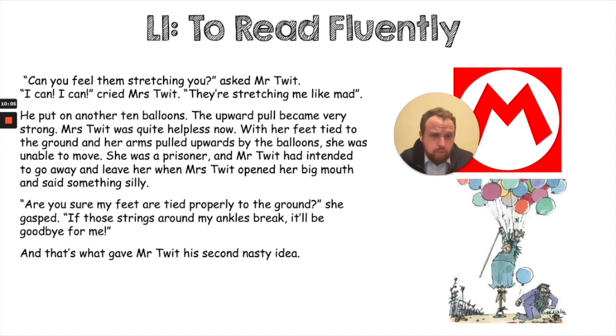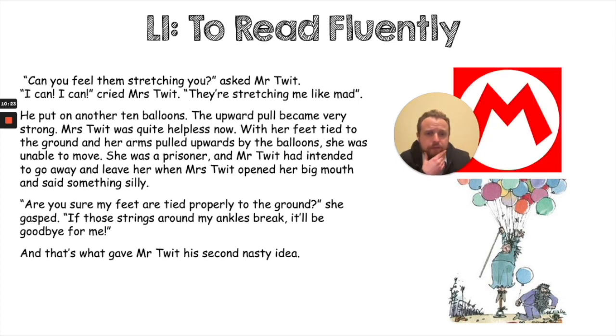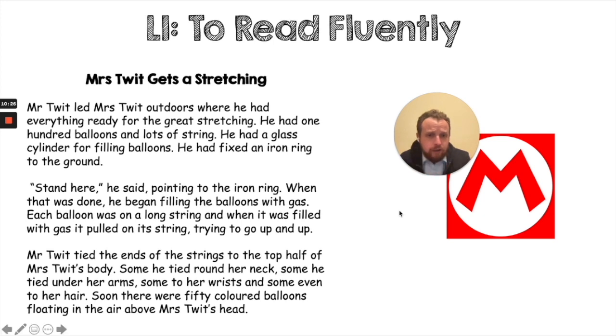Okay, so there you go. That's the whole bit then. Now it's your turn. So from the top here, right down to the end there, hit pause now, please, and have a go at reading that. Okay, so hopefully you had a good go at reading that. What I'm now going to do is read through the whole thing, and then it's over to you guys at home to read through it again, maybe a couple of times, as fluently as you possibly can. So trying to read as many of those words on sight without pausing too much, but also not going too quickly either. So here we go. It'll be my turn and then the video will end and it's your turn to read at home.